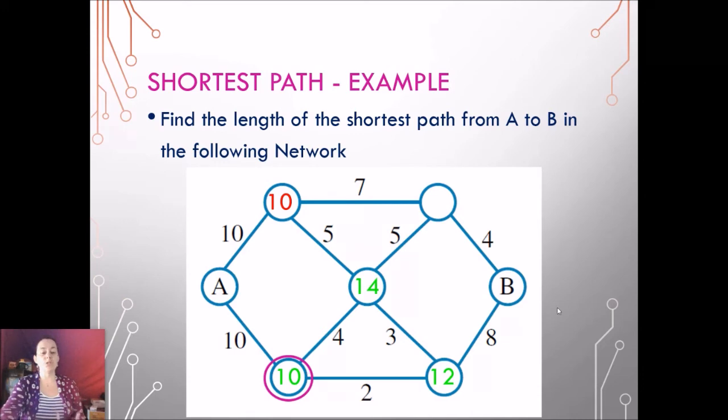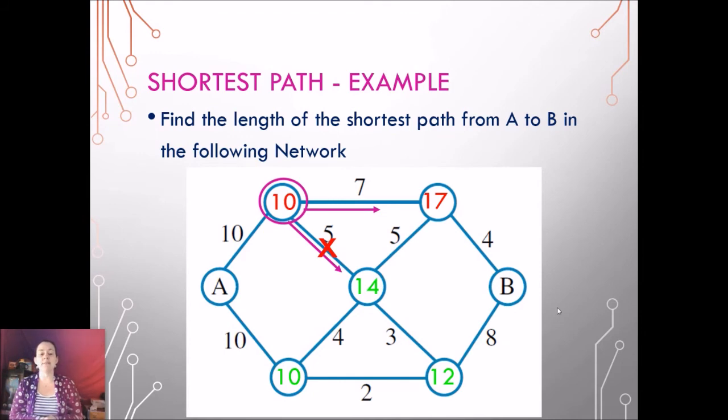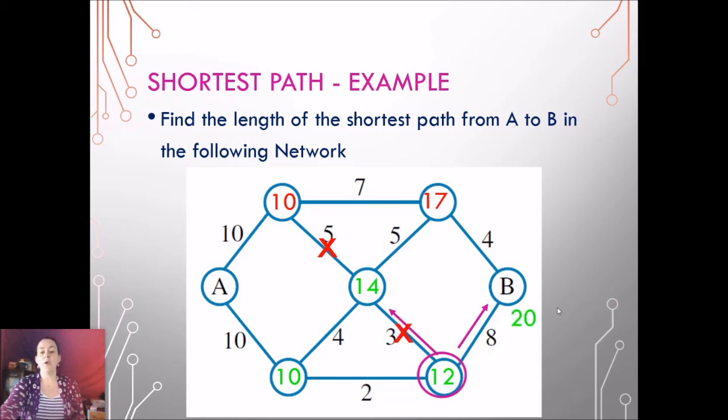Now our next shortest path so far is the 10 up the top there. So we're going to go to that 10 and we're going to look at the edges that come off that vertex. So our first one's 10 plus 7 is 17, 10 plus 5 is 15. So we're not going to do anything with that vertex because our tentative distance of 14 is still shorter than our tentative distance of 15. So then we move to our next one, which is our 12 down here. Now we look at the vertices that come off that. We have our 3 and our 8. So 12 plus 8 gives us 20. 12 plus 3 is 15, so we ignore that.